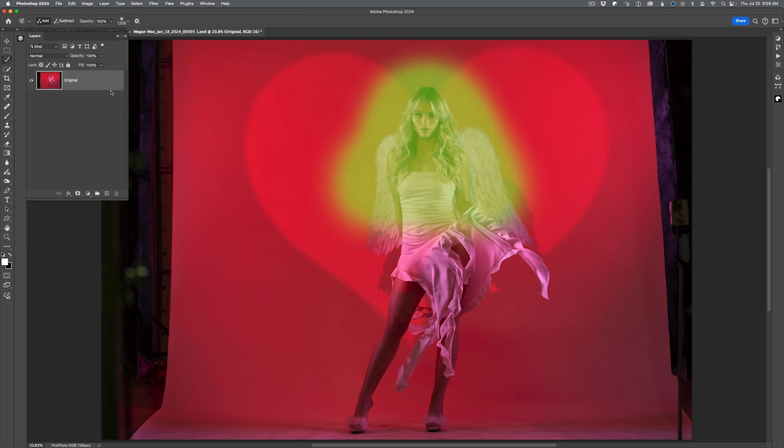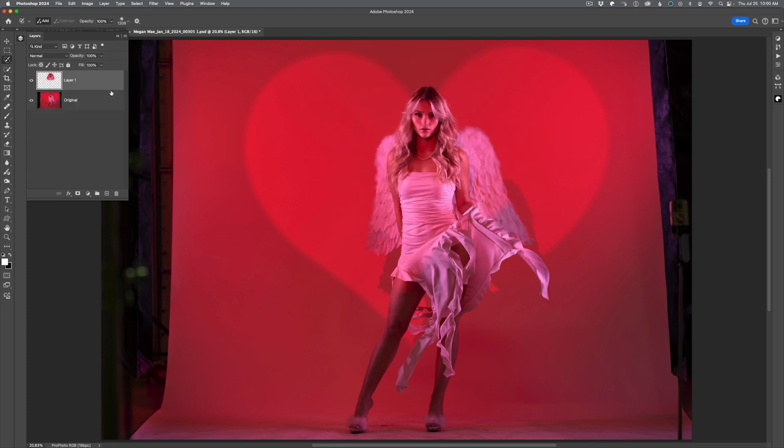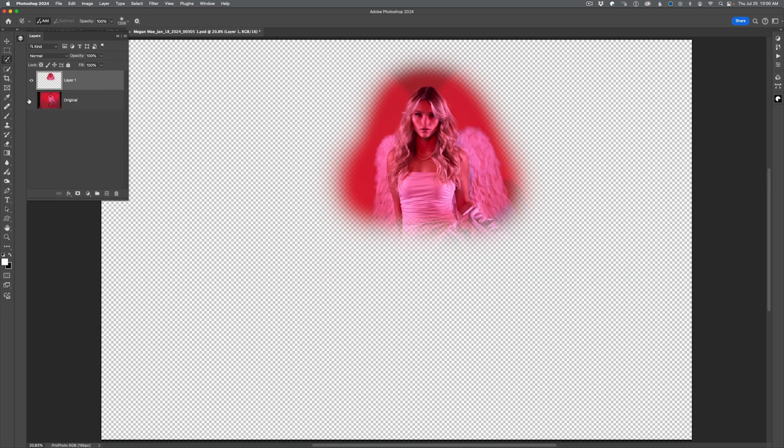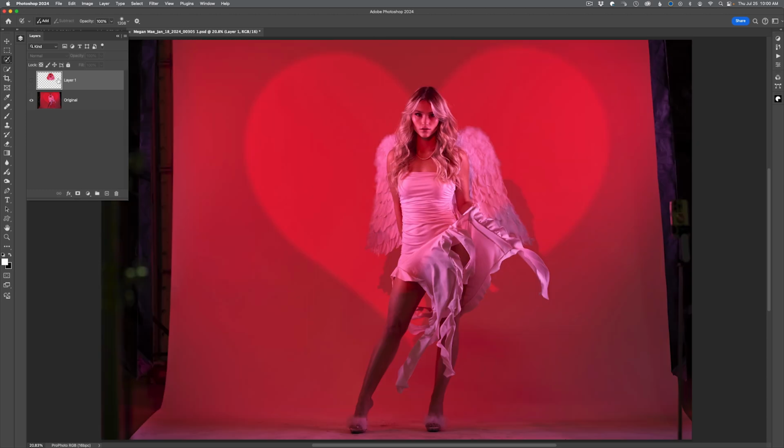So again, I could do Command J and put this on a new layer. Again, that's Control J for my Windows users. And now you have abstract selections, selections that you're making by hand, quick and easy. You don't have to have some sort of weird workflow inside of Photoshop, but you still have to remember that Quick Mask is there and can be accidentally turned on or off by hitting the letter Q on your keyboard.